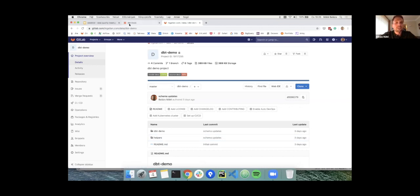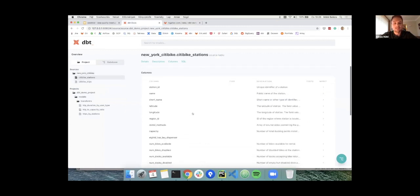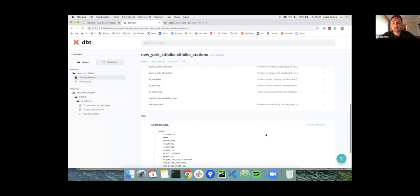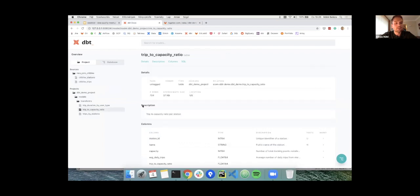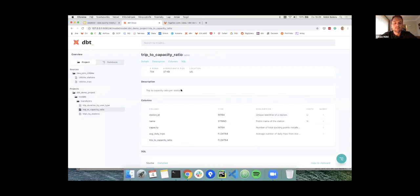And what we can achieve is this site with DBT, where you have your sources. And as you see, this is where all these descriptions from the YAML end up. And for this capacity ratio, I haven't updated it or started again the documentation side. That's why it's missing, but everything else is well put here. So from this YAML, with some tool to make it work and to see what's missing, you can make sure that this site is up to date and it's properly documented.